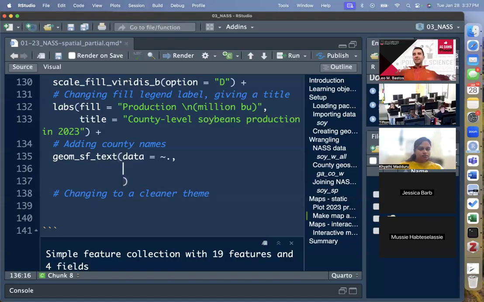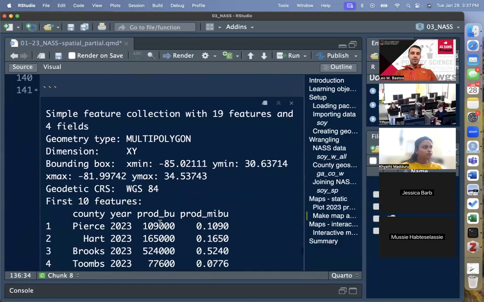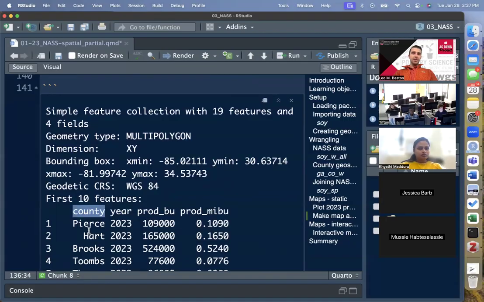If I wanted to give a fixed label for everything, maybe go dogs, then it would not have to be under AES because everything would get the same label, right? So because we're mapping the labels to a column, it has to be under AES. And in this function, geom_sf text, it has a special AES option that is called label. So we say label equals the column that is called county, right? We have a column called county that has all the county names. That's why we're specifying county.